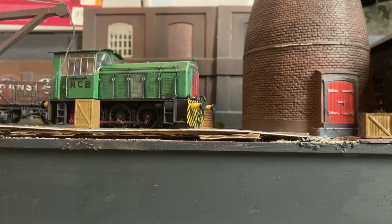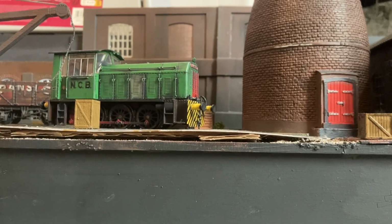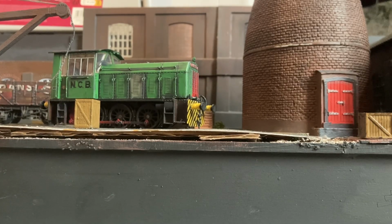So here is my Heljan Class 05. This one started out as Cider Queen, which was one of the industrial variants. I believe that they might have done a yellow one of these at some point. Anyway, this was Cider Queen. I got this for 59 quid, I think it was, at Hatton's, when they had a big sale on.